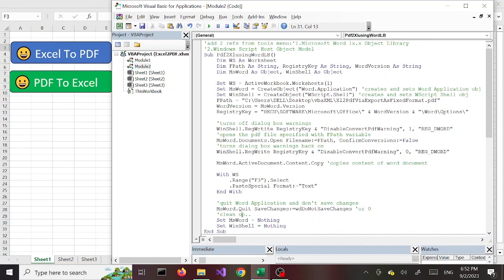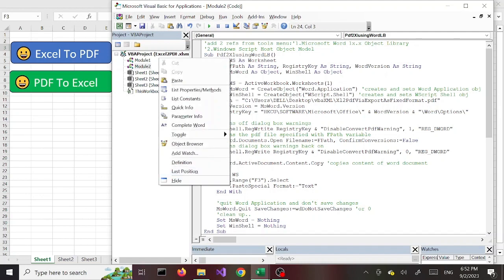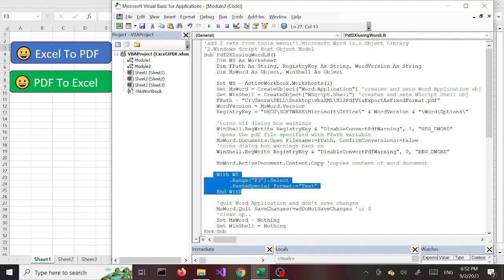And then once that completes, we are quitting the application and we are not saving any changes. So save changes is set to wdDoNotSaveChanges, or this can be 0 instead of the whole string here.